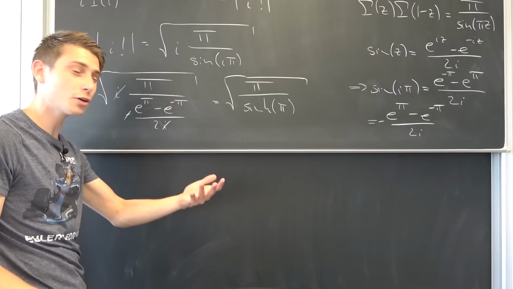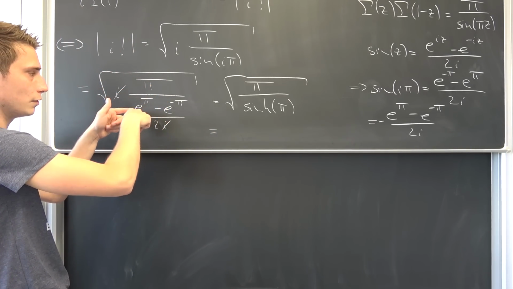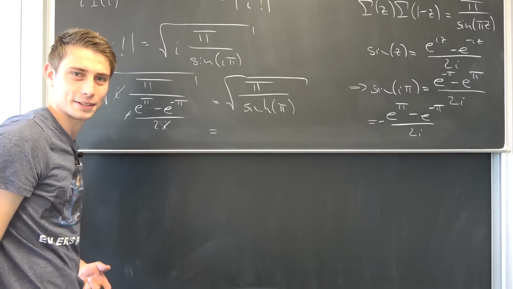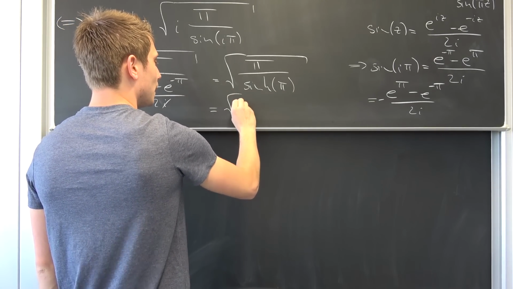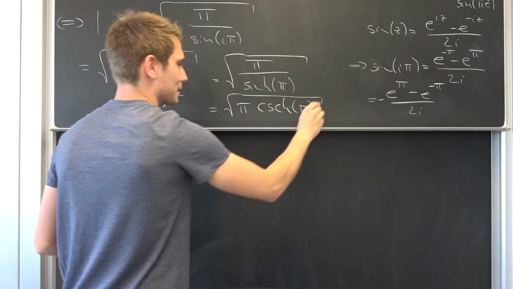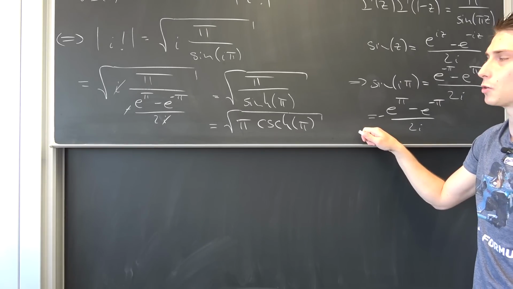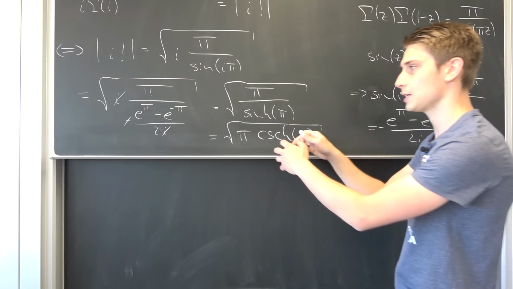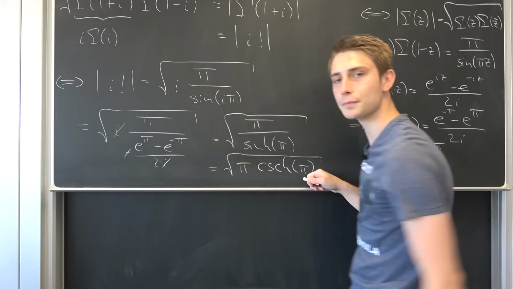And we can make this look even more cool, or you can take the reciprocal and then you have 2 times pi over e to the pi minus e to the negative pi. This in itself is pretty cool, e to the pi and e to the negative pi, that's pretty dope. This is nothing but the square root of pi times the hyperbolic cosecant of pi. This is just a different form, so 1 over the hyperbolic sine is nothing but the hyperbolic cosecant. Isn't that cool? This thing right here actually allows for a closed form of the modulus of this thing.